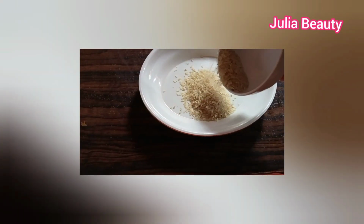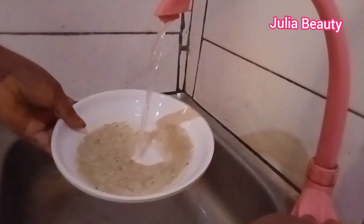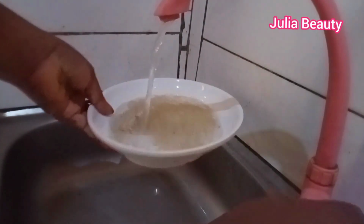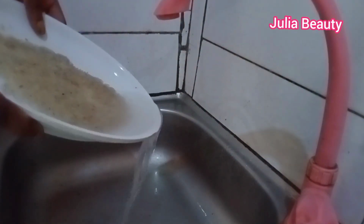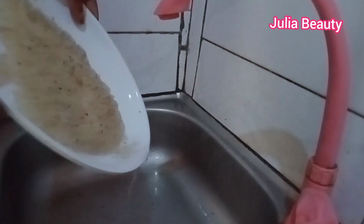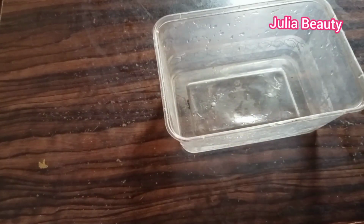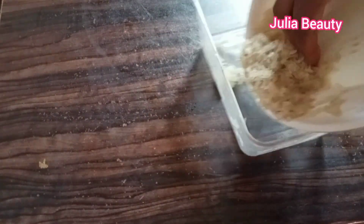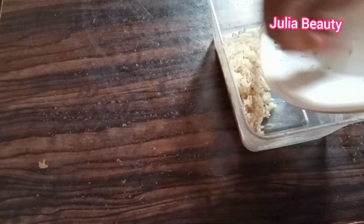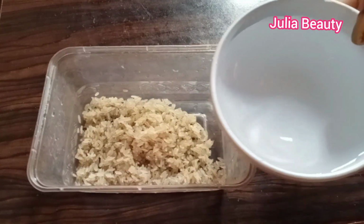You'll be needing half cup of rice. Make sure to wash it thoroughly with clean water. Wash it well. After washing the rice, get a clean bowl or any container you have. Make sure it's very neat because we'll be using the rice water both for hair growth and also for skin, depending on what you want to use it for. But me, I normally use it for my skin as well.